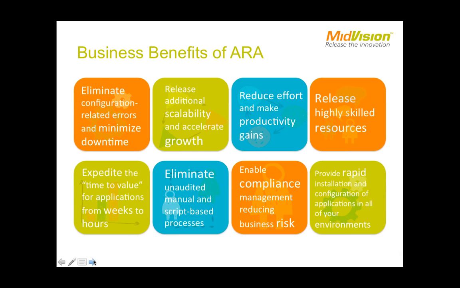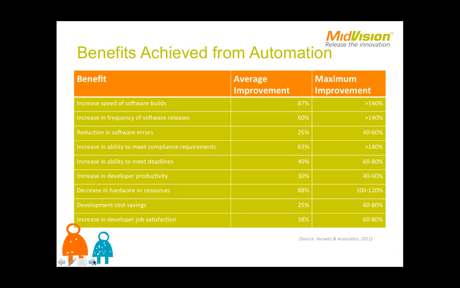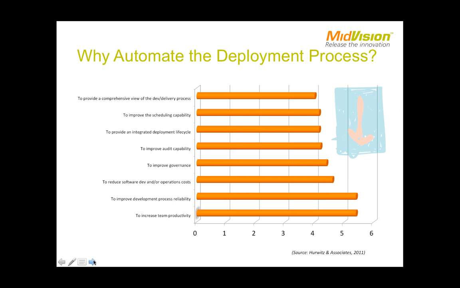So really we're talking about reducing costs, reducing time, reducing risk when we're talking about deployment automation tools. And you can see here, and this is from a Hurwitz report a couple of years ago, this is from a survey with real-life people that had implemented these type of solutions. You can see the kind of benefits and the average improvement that people are seeing from implementing these type of solutions. And we use these slides a lot with our customers when we're building business cases. So if you want help building your return on investment calculations, your environment or your business case, let us know. We have a lot of material to support you in that effort.